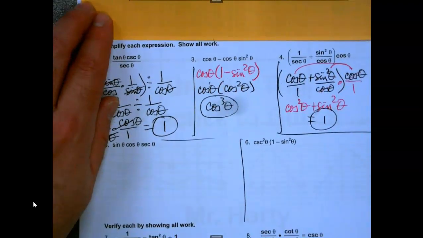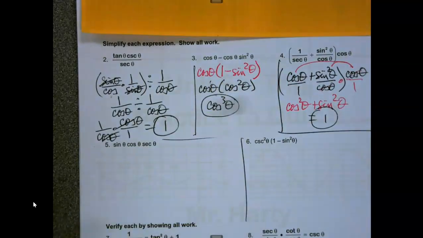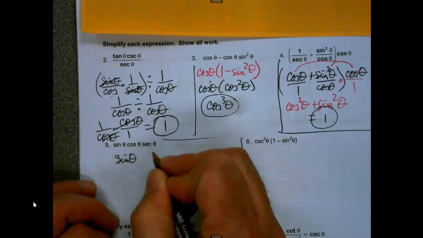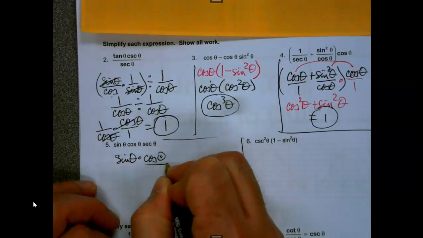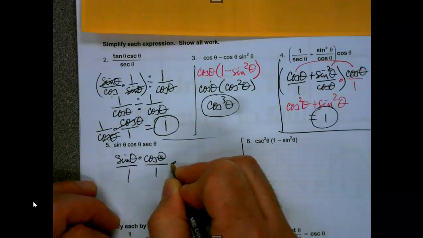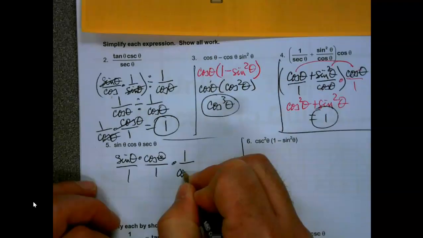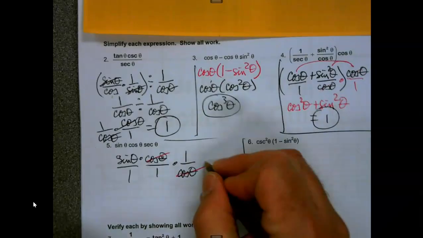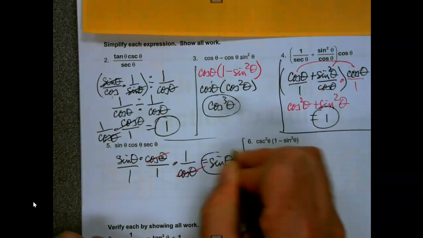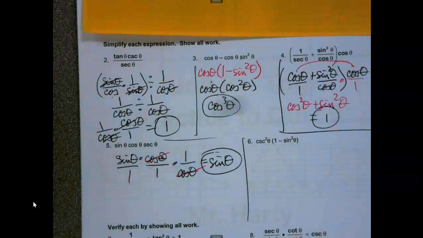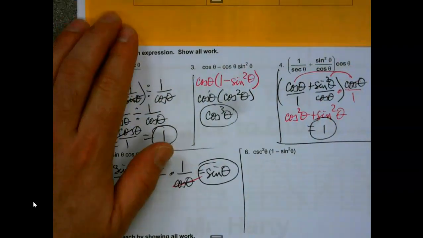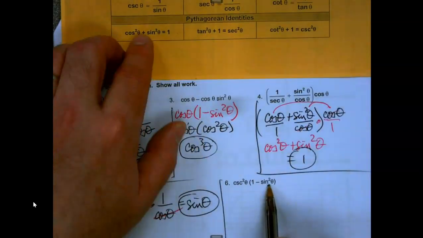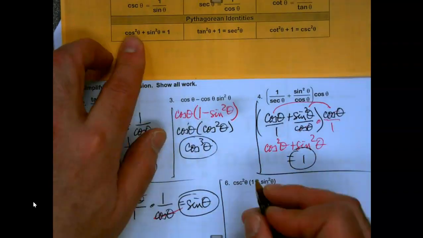So you notice so far, yeah, that one I had to think a little bit. The rest of these, not terrible. Okay? Not terrible. Sine, cosine, I'll put those over 1. Secant, 1 over cosine. And we're multiplying. Just cancel out the stuff you don't need. Have a nice time with it. Again, just knowing how to get some minor conversions, that's grouped together with sine squared and 1. To get it looking like this, I just subtract it over its cosine.